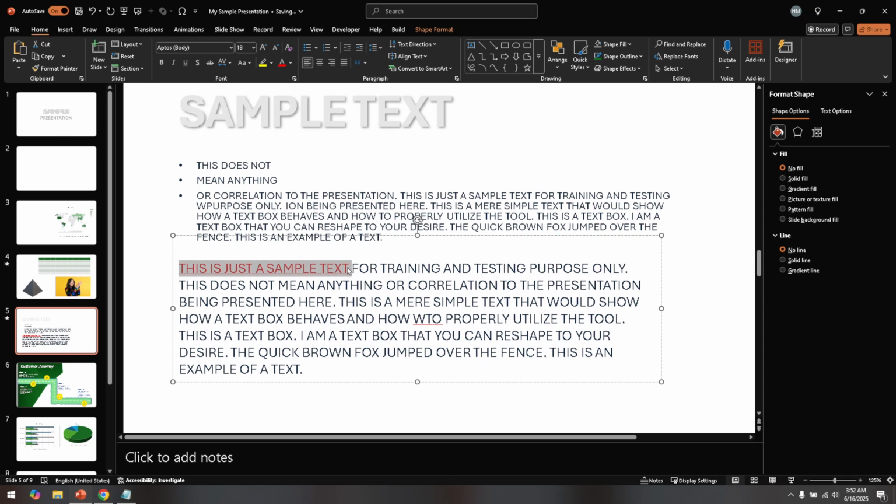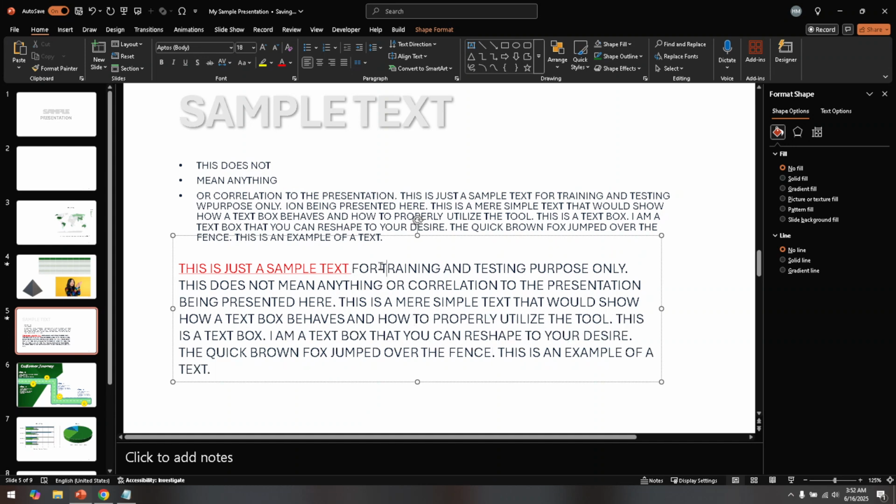With these adjustments complete, your hyperlink is now set in your chosen color, and your presentation should reflect your personal style or branding consistently. If you're happy with the final result, go ahead and save your work. And there you have it. Now you know how to change the hyperlink color in PowerPoint to suit your presentation needs.